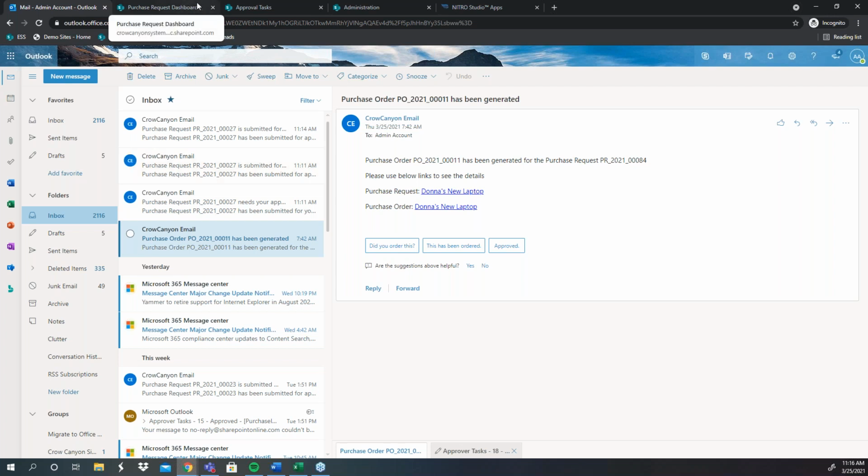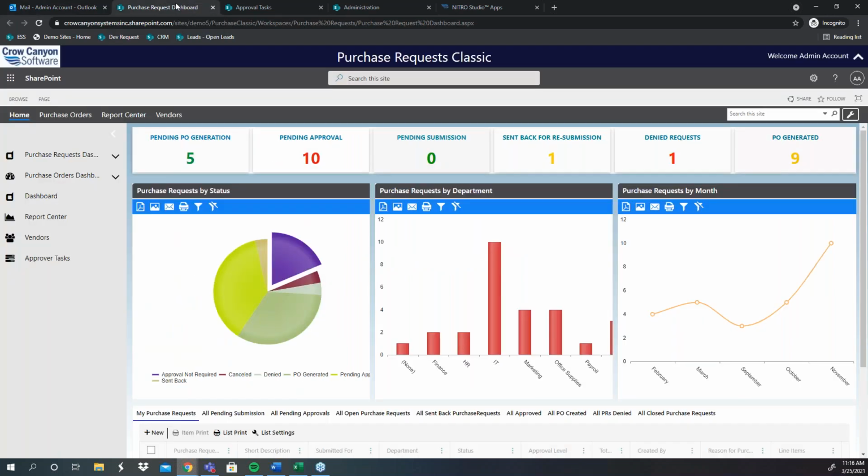Okay, so once it's been approved, it's gone through its various levels, you know, level 1, level 2, level 3. And again, let's say in this case, for argument's sake, I'm level 1 approver. Once I approve, it goes to level 2. If it gets sent back, the end user gets notified, as well as if it's denied, right? So you can send back and have them work it, or just flat out deny it. But if it's approved, it goes to level 2, level 3, etc. Okay, but once it's approved, now we're ready to turn it into a purchase order.